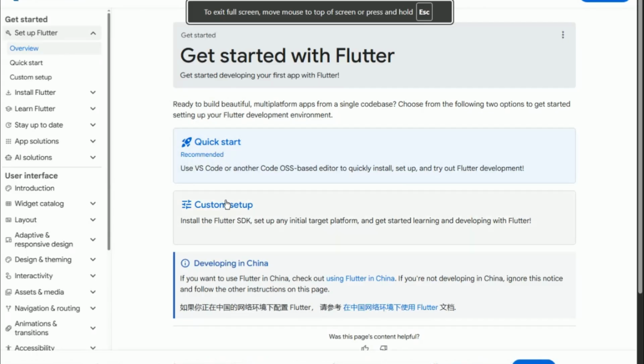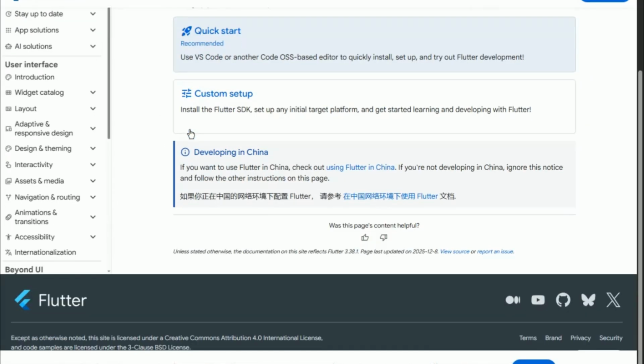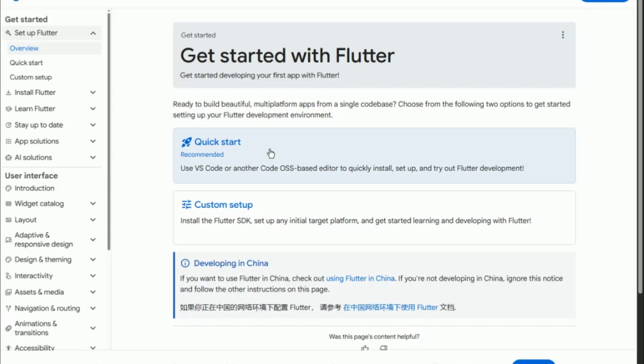Now this page has come up. Quick start: use VS Code or another code OSS-based editor to quickly install, set up, and try out Flutter development. There is a second option as well, custom setup, which installs the Flutter SDK and sets up any initial target platform, to get started learning and developing with Flutter.